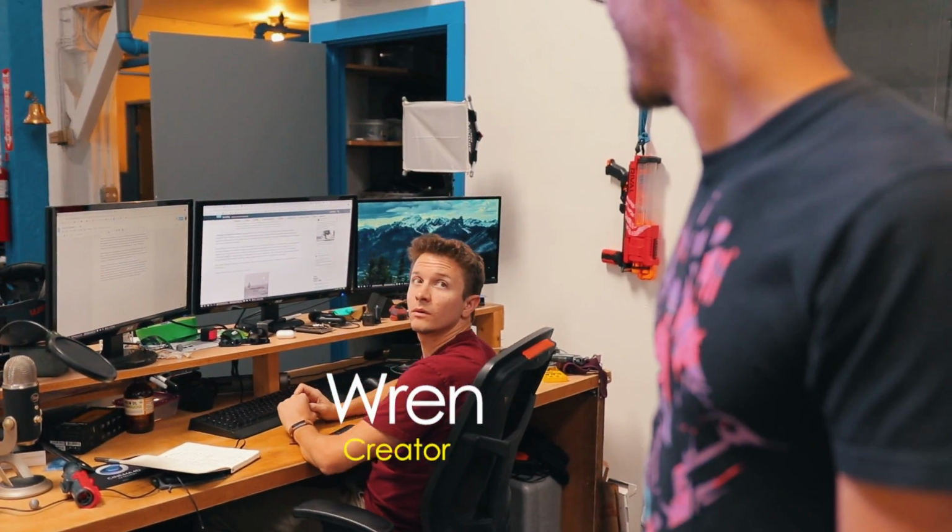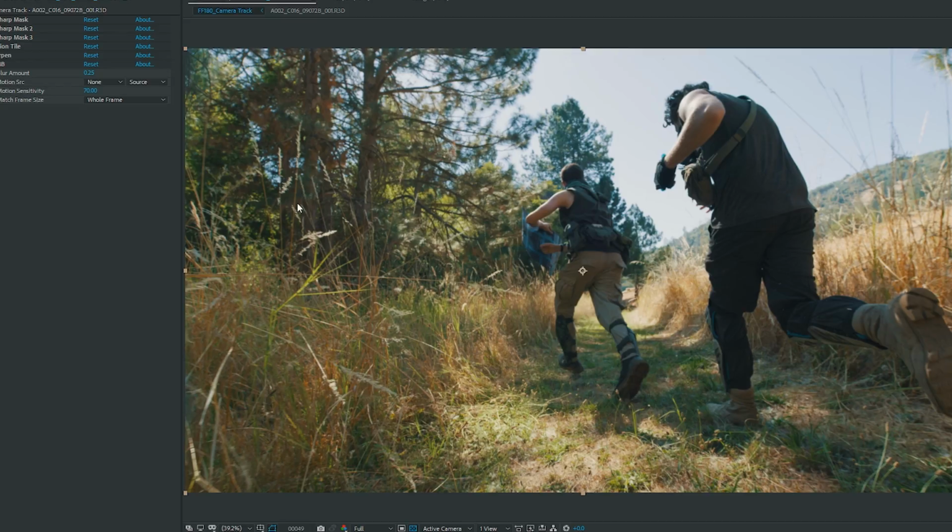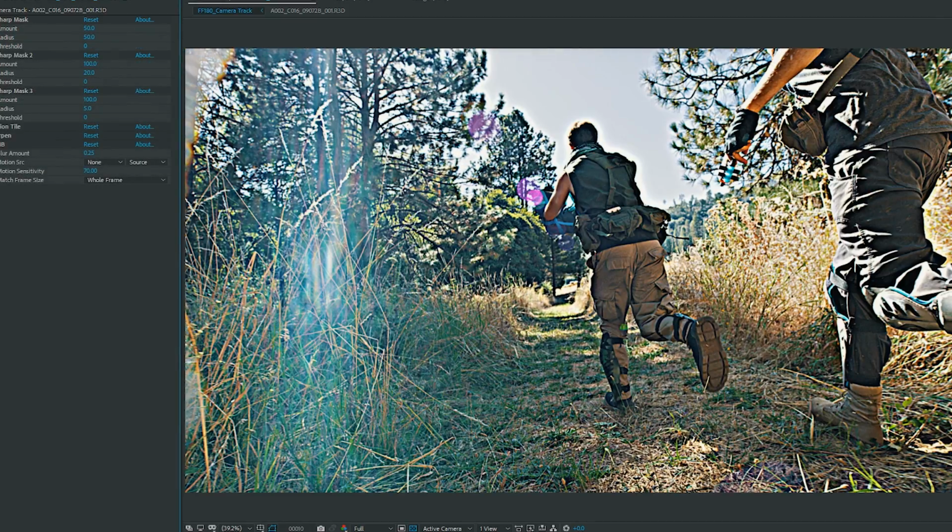Now we're in a position where I need to put this animation into a shot that is very shaky. I'm not the best with camera tracking. Yo, Wren. The way camera tracking works is that it actually tracks dozens of points across a shot, figures out how all those points move in relation to each other to figure out a 3D camera moving through space. My problem here is that there's not enough detail, so you add unsharp mask, and I've talked about this in a previous video before. You have to add 3 different layers of unsharp mask. It's a gross looking shot, but it's now ready to track. So that's what I'm gonna do.